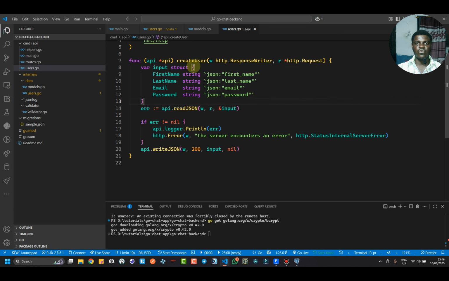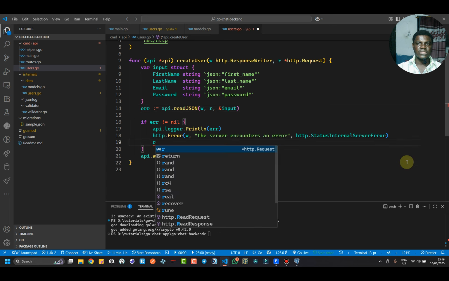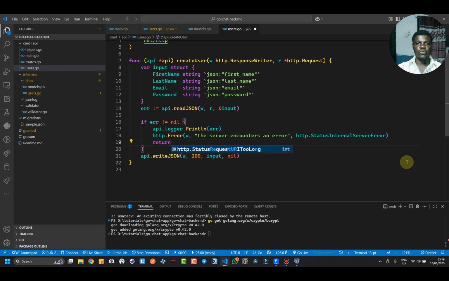So we are going to go straight to hash the password and insert it in our database as we wanted. How are we going to do this? First of all, we check for an error, and if there is an error, then I'm going to return from here. I'm not going to proceed.